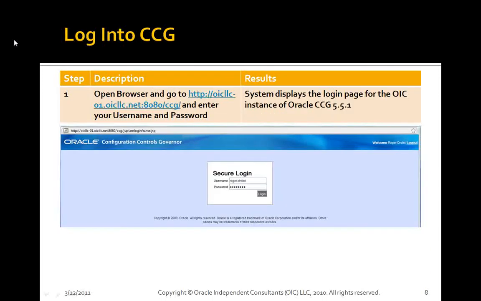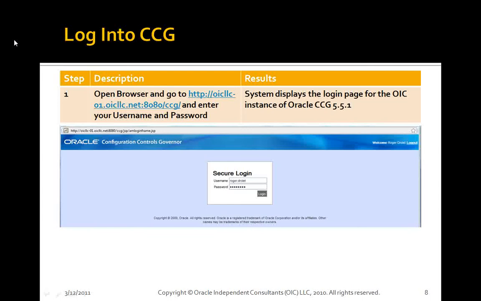Okay, now that we've had an overview, if you're a member of OIC, you can go to this link and log into our instance. If not, you need to get a link to your own instance and then log in. Your administrator will give you a username and password, all right?